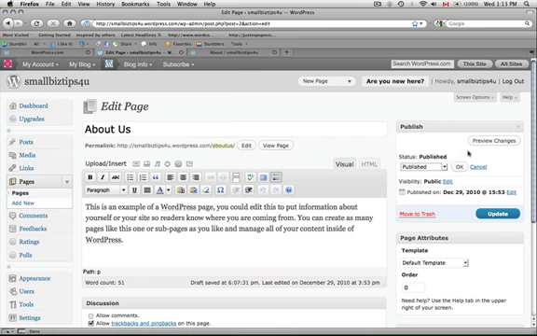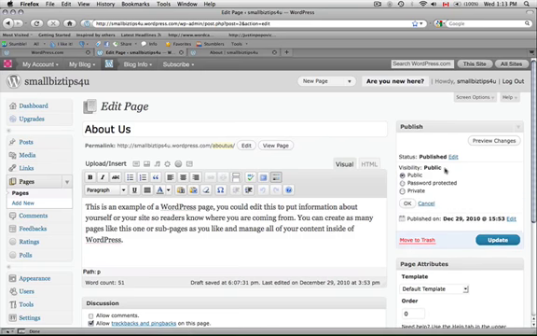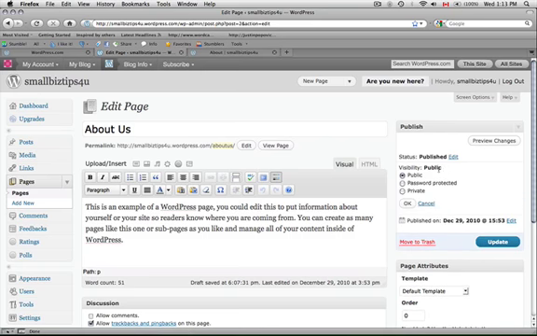If you accidentally publish something on your blog that you didn't mean to do, you could take it back off and hide it from everybody by using this little option here. The second one is visibility. WordPress is really neat in the sense that you can publicly make all of your pages available, or if you have certain information that's private and you only want to let maybe your clients or certain people that you work with access that information, then you can password protect pages and nobody can see that information unless they have the password.